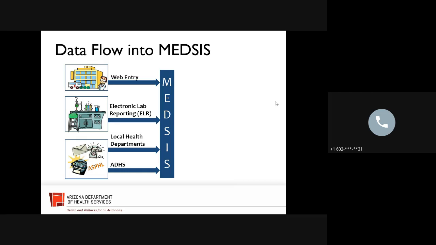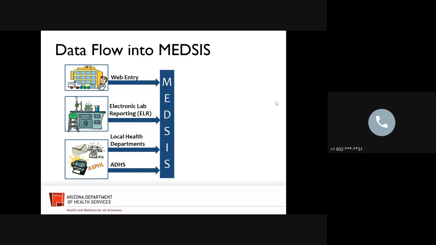So for point of care, it's currently only available for COVID point of care testing. And for flat file, I believe it's open up to flu and COVID, both flu and COVID.